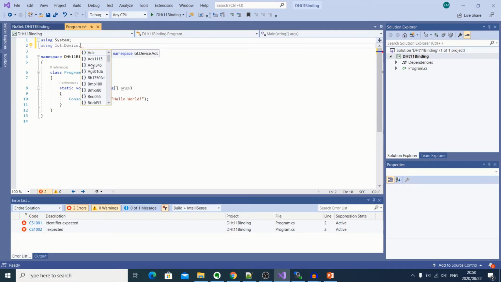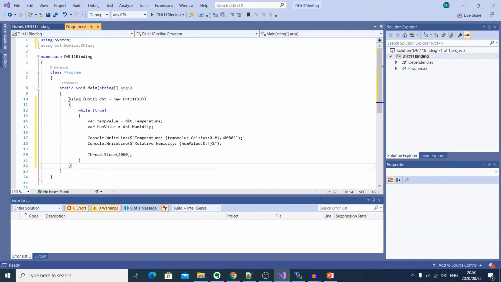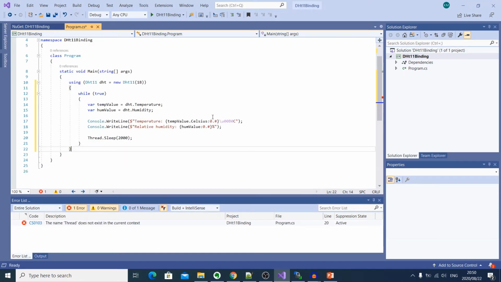And then here I'll look for my DHT sensor from this list of compatible devices. We're going to use the DHT.xx. Okay, and then now I'll go to my main function here. And then I'll paste this code. Okay, so here I'm actually creating an instance of the DHT sensor. And then I'm specifying GPIO pin number 18 as our communication line.